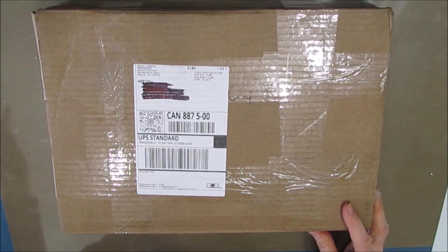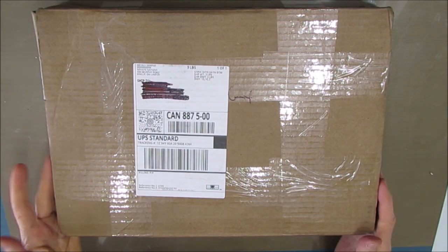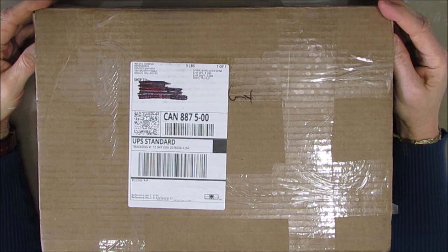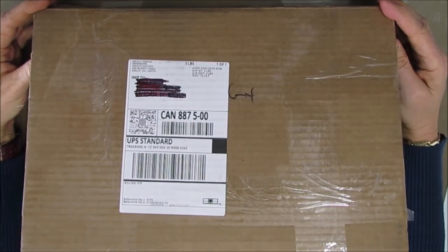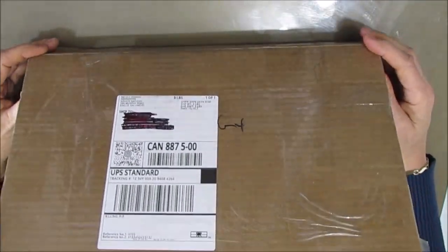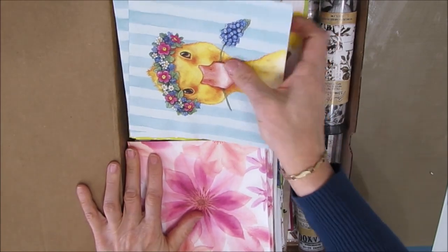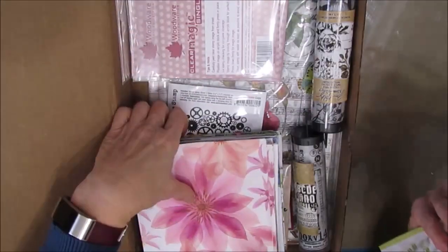The package came from Ninny's Napkins. So let's see what's in the box and what you're going to be seeing me creating with in the next little while. So I'm going to just take everything out of here and we'll go through.